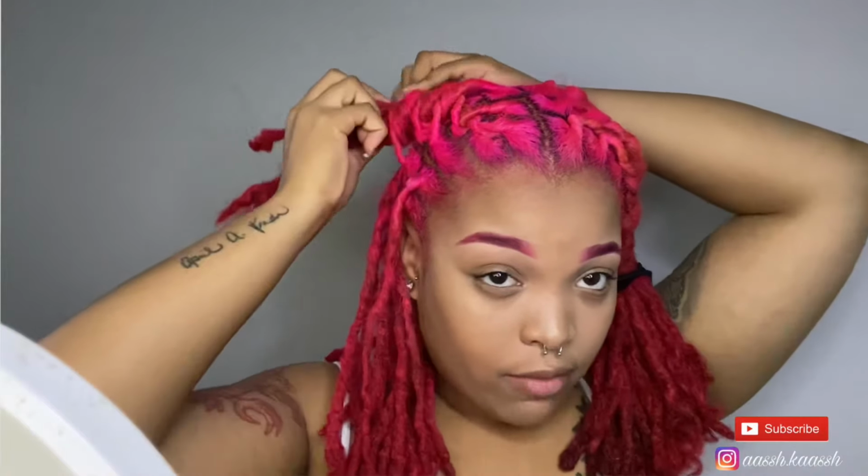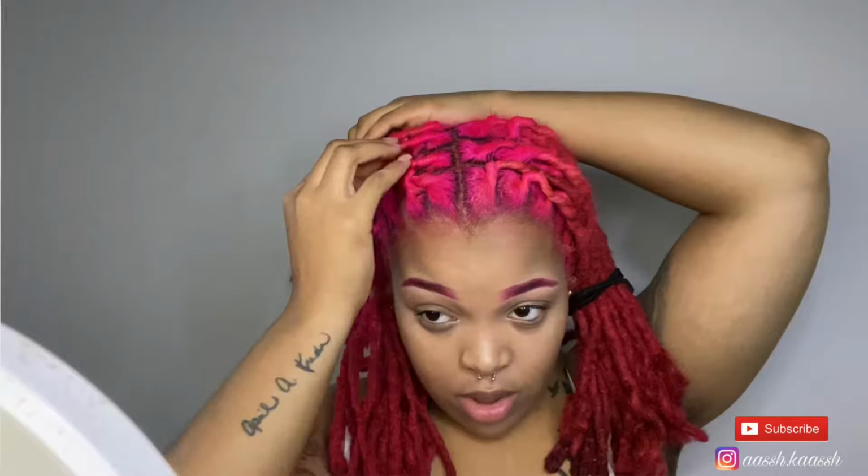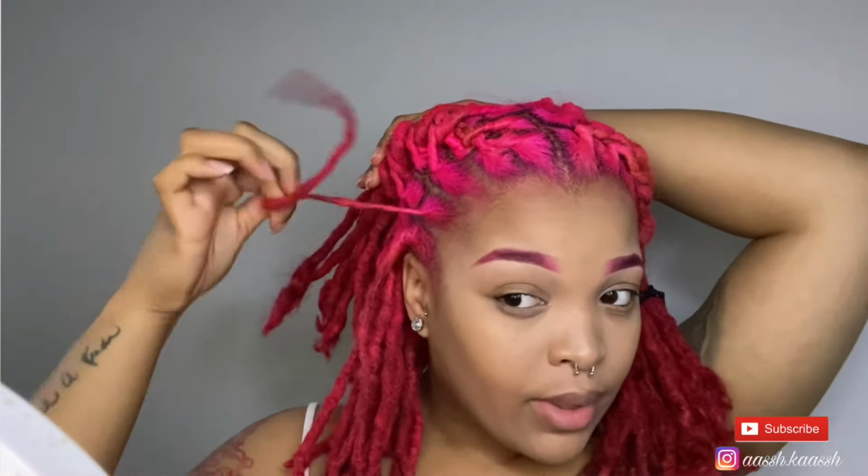And I have my mirror in front of me just to make sure I'm doing what I'm supposed to be doing right. Sorry, guys, if this isn't very detailed, because like I mentioned, I've done it numerous times before. I just wanted to come show y'all me styling my hair.